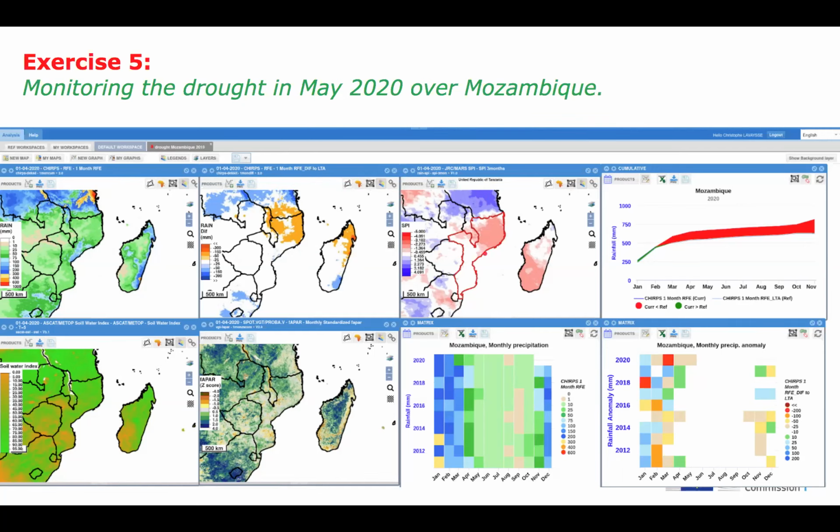So why is it complementary? This is the very short-term condition, so basically the last couple of months. So it's really recent. Here, it helps to detect more persistent droughts. And in general, SPI is really robust as soon as you go for a longer time series. It's a technical issue, but the problem of SPI is when you have 0 values, so no precipitation at all during the period, because you have to fit the gamma distribution, which is not defined at 0. So you have to find a way to solve this problem.